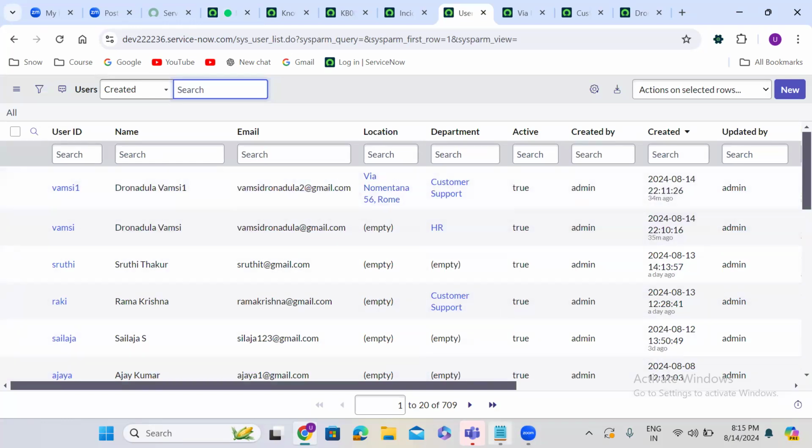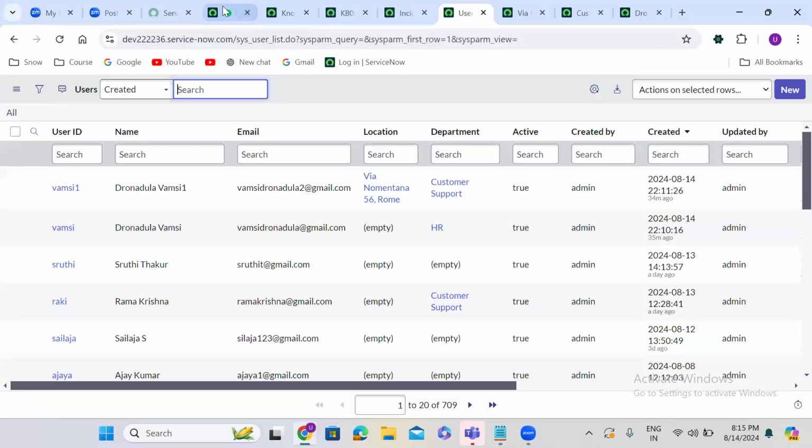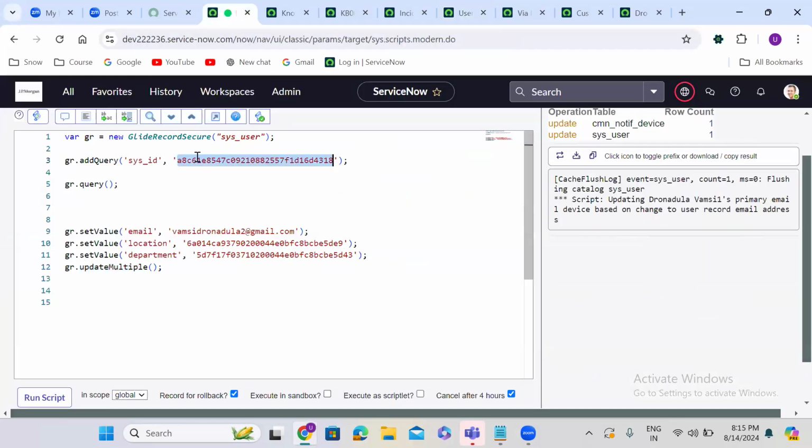So even for deleting, we have to filter, query, then delete. I want to delete this particular Vamsi profile. I'll copy the system ID, then filter the Vamsi profile and query it.